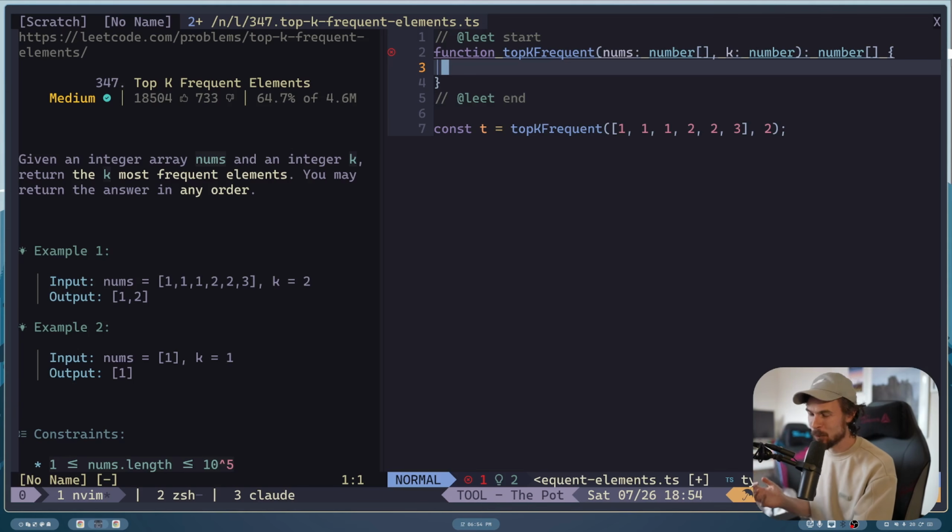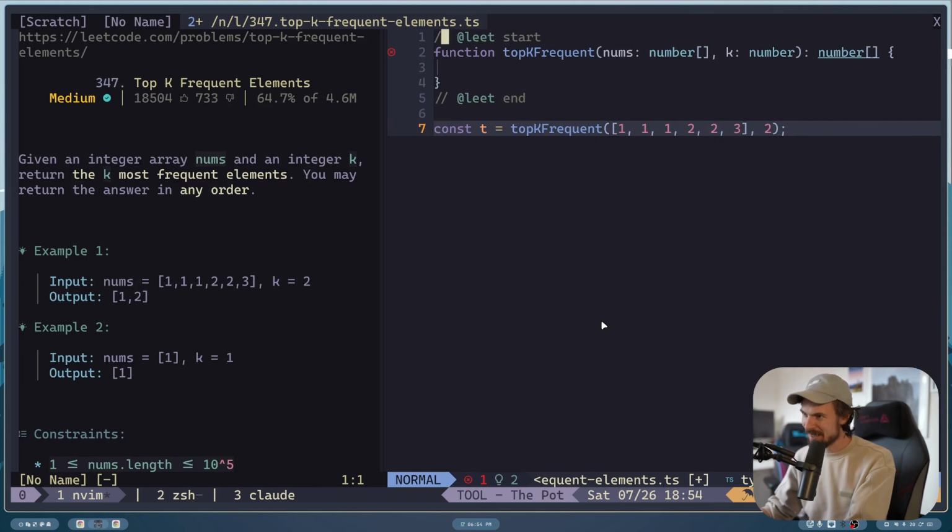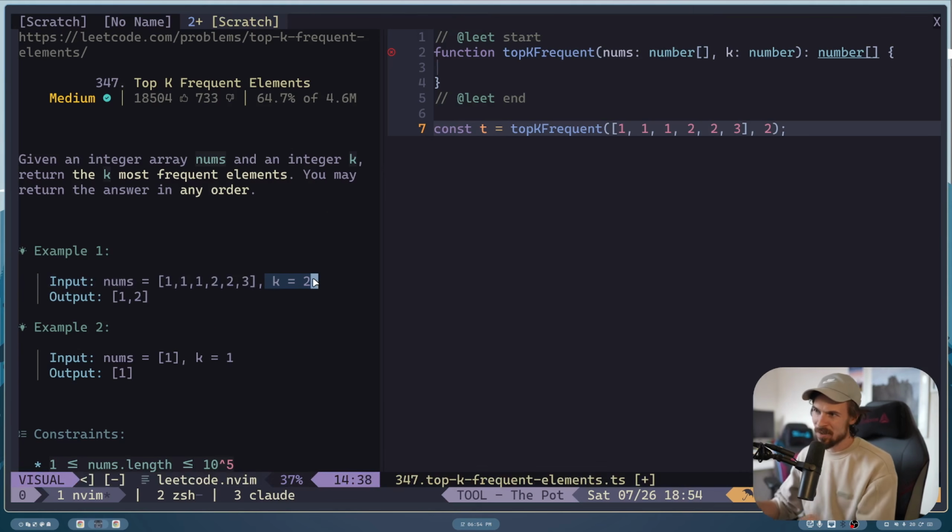When I first read this question, I remember exactly when I first did it. I had no Scooby what they were talking about. But basically how this works is you are given an input of nums, in this case 1, 1, 1, 2, 2, and 3. And if the target is 2, you're essentially returning the 2 most frequent elements in this array. So 1 is the most frequent one, right? That happens 3 times. Frequency, exactly.